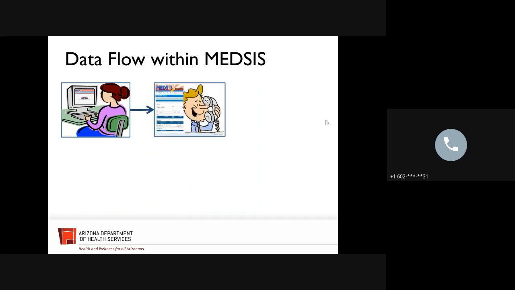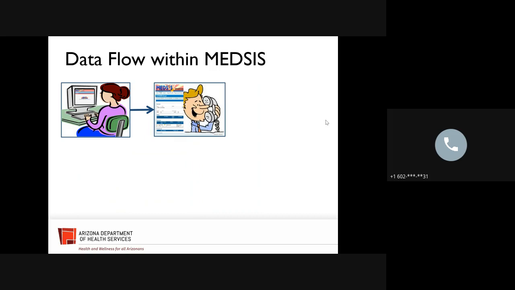Once a case gets into MEDSIS, either automatically created through ELR or reported directly by the provider, the county will see that case right away. So I want to talk a little bit about the setup.